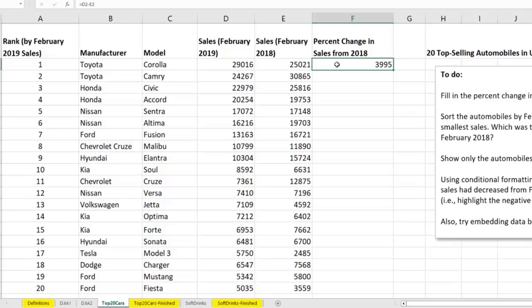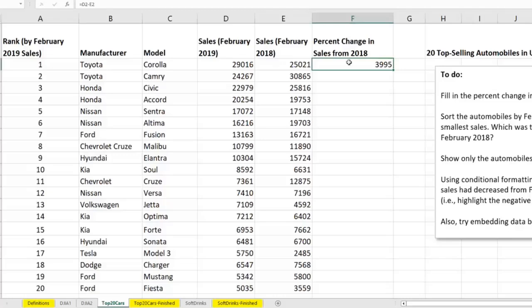But on the other hand, it kind of depends on what the number was originally. If the number here was, let's say, 1 million, and it went up by about 4,000, that's not that much. But if the number is 25,000, that seems significant. Okay, so we want to be able to contextualize this value, and this is why we want to convert it into a percentage. And so we don't just give the raw increase or raw decrease. We want to be able to say it increased by this percent or it decreased by this percent.